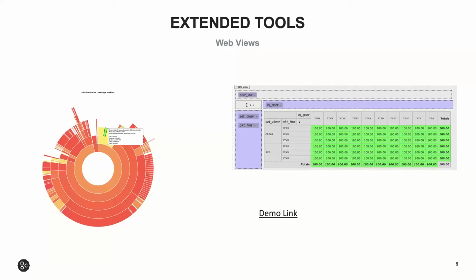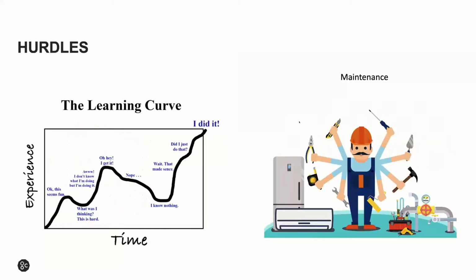We'll get back to this in our demo to show how that works, but it's quite useful in terms of viewing coverage. So what are some of the hurdles? I'll very quickly glance over this. It's definitely the learning curve, because what we've essentially done is we've implemented a cover point in Python. We actually have some extra infrastructure that adds to that, especially in terms of merging coverage, etc., putting it all in a database, and there's a lot of maintenance to do.